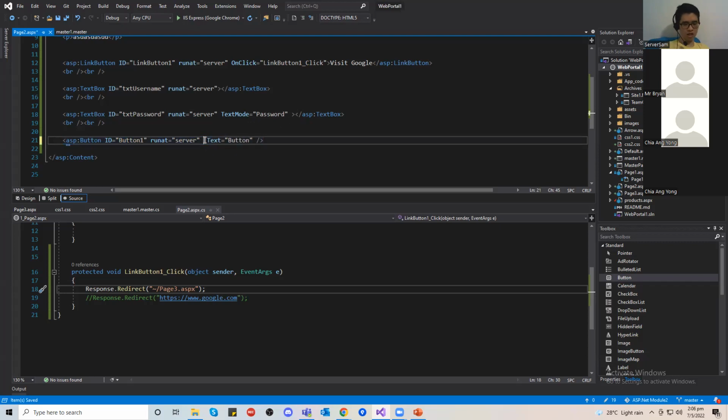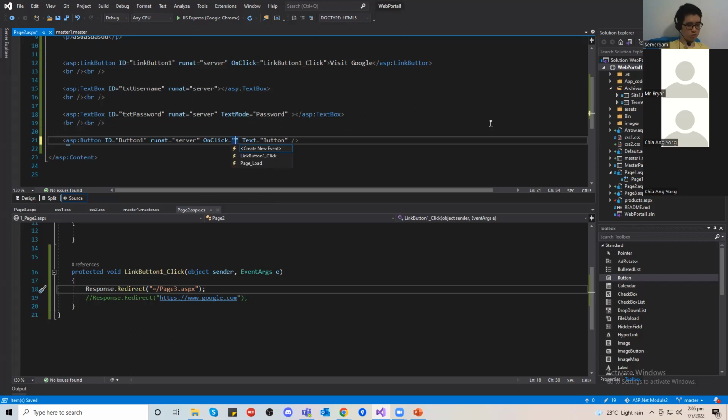Either you click on click or you go to your design. Normally I like to just click on click. Okay, so Control Space. You saw what I did there, right? If you can't remember what the attribute is, like OnClick, you just type Control Space. You can see all the different things. Okay, so that's the cheat.